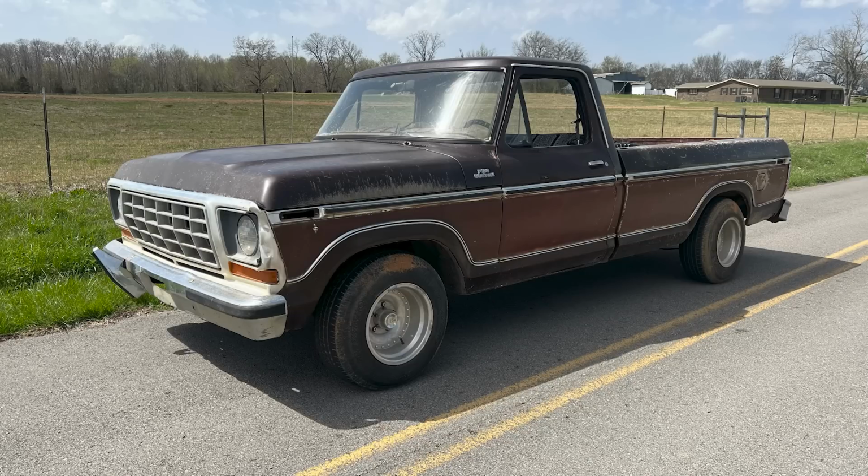So this was a 78 Ford F100 long wheelbase. This was probably the record for the shortest duration of ownership of any vehicle I've ever owned. The one picture I have of it personally was when it broke down on me in the middle of the road. That was because I think the carburetor float stuck and it just shut off on me. And thankfully, we were able to get it back home, and it actually ran and drove pretty nicely.